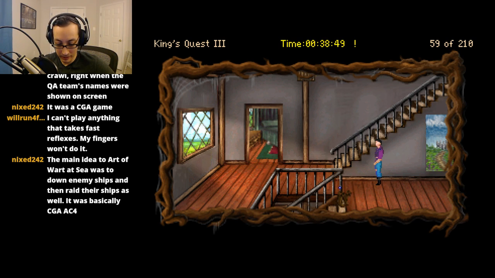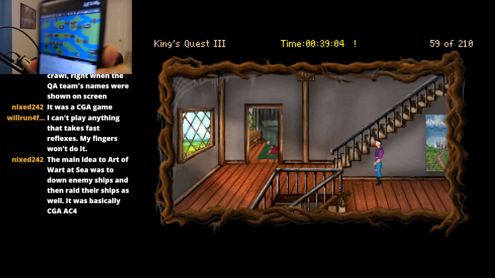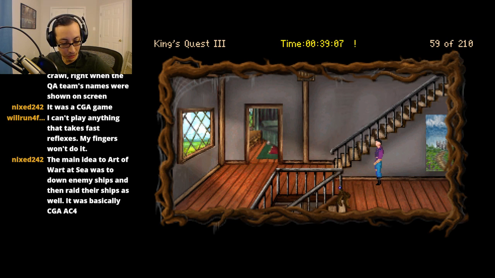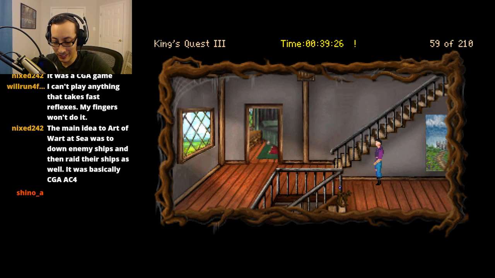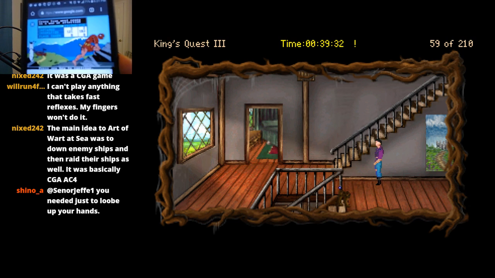Art of War. The main idea of Art of War was to down enemy ships and then raid their ships as well. Is this it? That looks like it. Probably. Oh, that says Ancient Art of War. That's probably not it. Art of War CGA. Alright, so it's yellow, so that means Master's coming back. Huh, maybe that is it. There we go. Look at that.